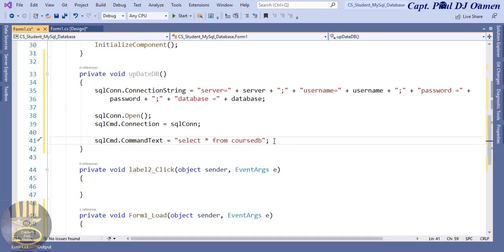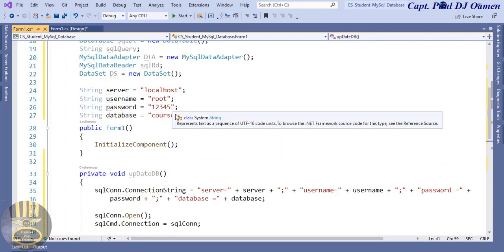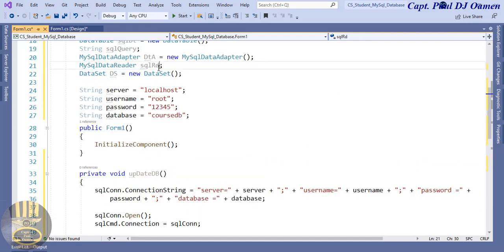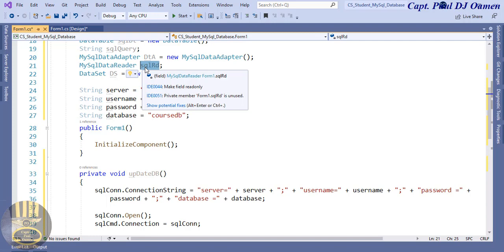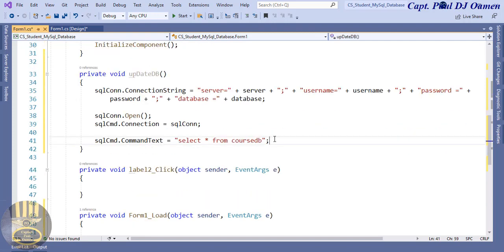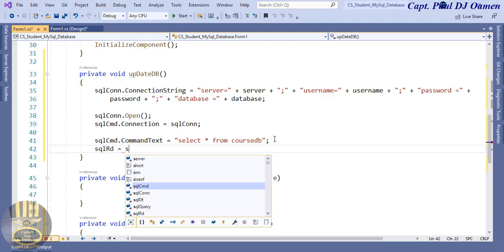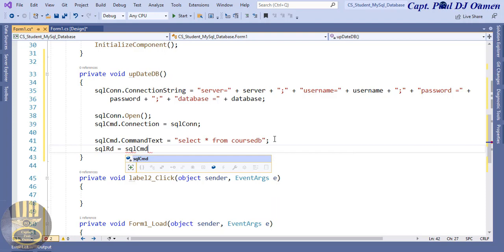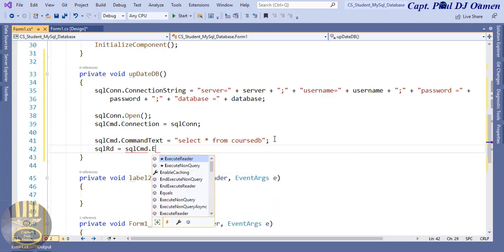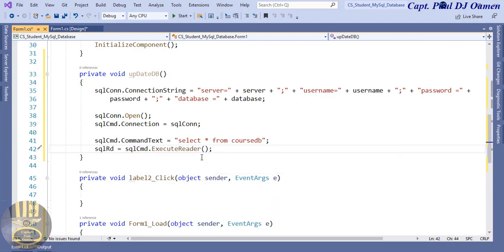Once that is done, we now want it to get executed using the reader, SQL reader here. So come right down here, SQL reader, that will be equals SQL command dot execute reader. That's the first one.